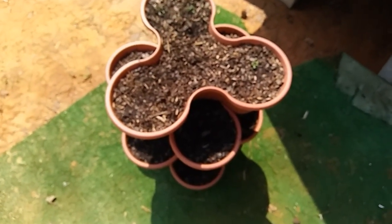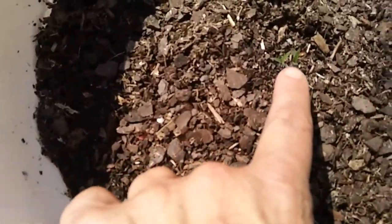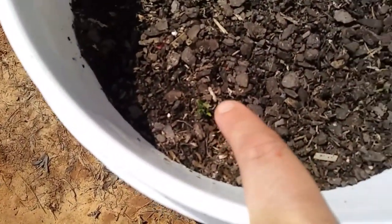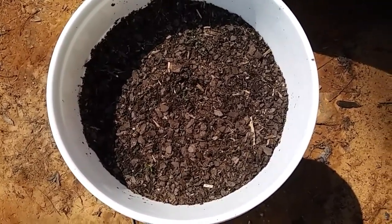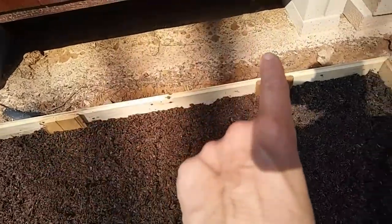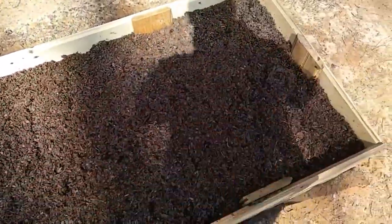Cilantro is definitely coming up, and the other stuff hasn't changed much. No peppermint yet. Tomatoes are doing good — there's two right there, a whole bunch right there, two in the center, and a bunch more. All five spots that I started planting in this bucket are growing, so it looks like I'm definitely gonna have to thin them out. I also went ahead and planted about ten different spots in the back with cucumbers, and I'm gonna put some kind of trellis up so they can climb. I put two rows of bush beans — eight or ten plants.